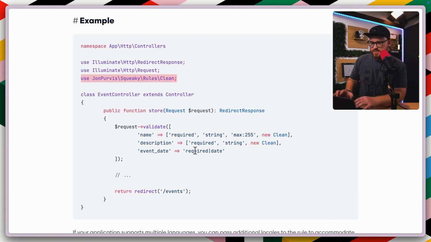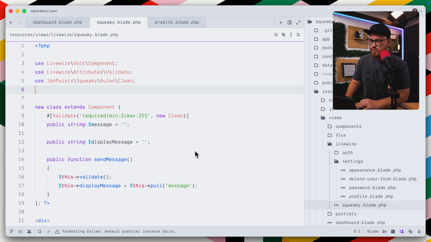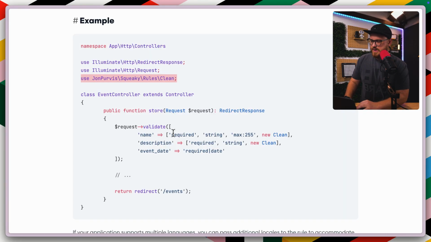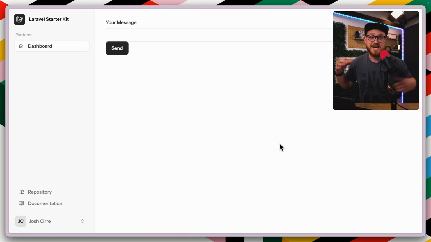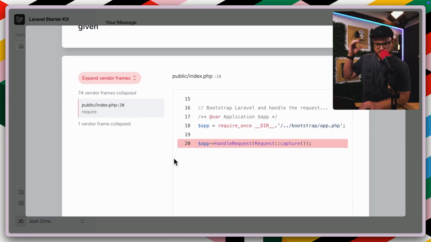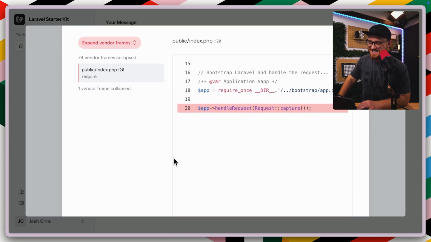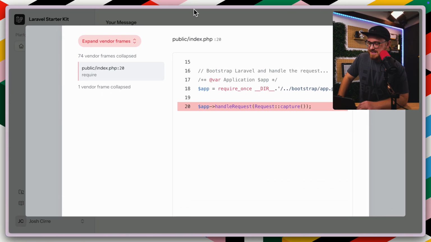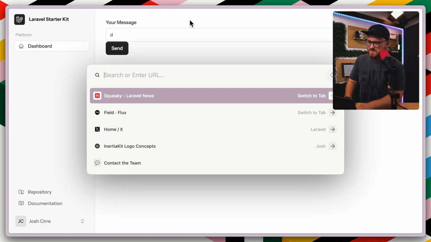Perfect. And so I'm curious if we have to do that validation in here. I don't know the actual syntax for Livewire of how you add a new rule. I'm guessing this should work if I'm thinking through it correctly. Let's go ahead and do a test. I apologize in advance to my mom who is watching this. I'm just typing this to test this application, okay? So we'll go ahead and say, okay, must be of type string. Okay, so I didn't even have to test it just yet. This is not, let's go ahead and see.